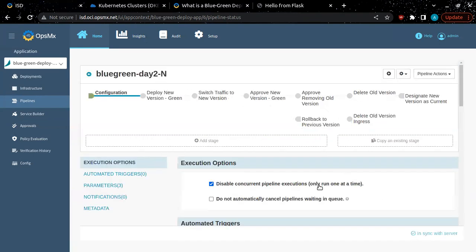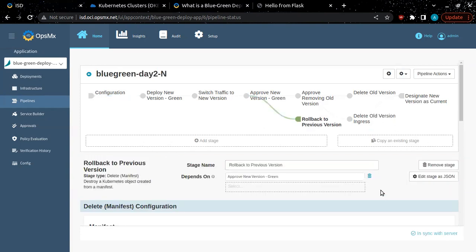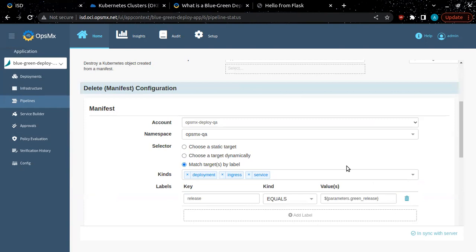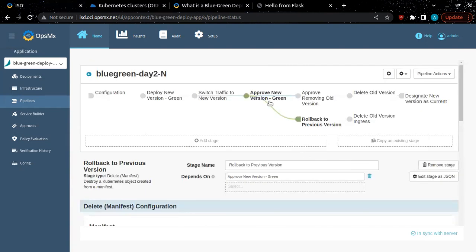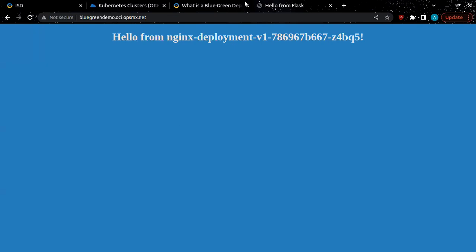Now let me go to the configuration of the pipeline. So here we have the rollback to the previous version. If we would have failed, like if we wouldn't have approved, we would have rejected, the pipeline would have rolled back to the previous blue version. Again, there are different ways of configuring this rollback and all. This is one of the straightforward ways where if we do not approve, it will simply roll back to the previous blue version.